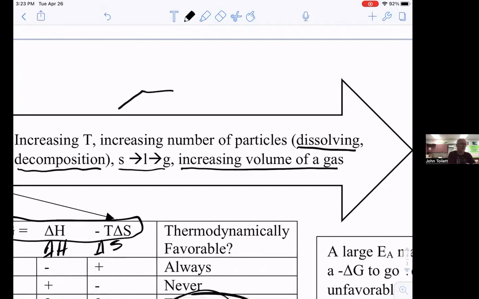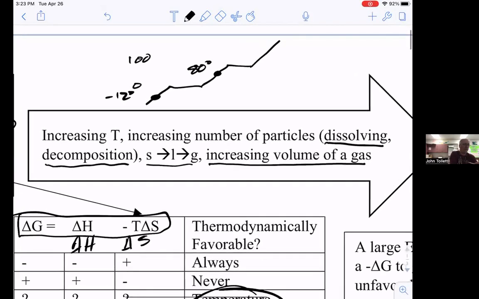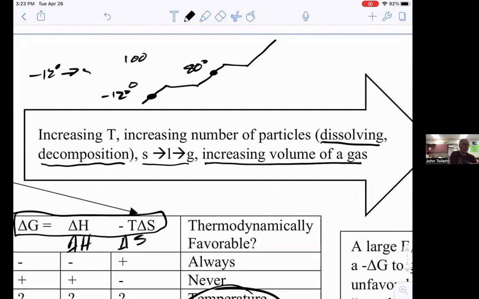So if I were to draw a heat curve here, and let's say it's just water and I've got 0 and 100 for my solidification and vaporization. And let's say I'm going from say -12 up to about 80 degrees C or so. So what's happening if I am going from -12 degrees to 80 degrees? Is it endo or exothermic? A lot of my students, especially in advanced, will say, oh, it's exothermic, it's hotter. Not true. In order to go from here to here, you must absorb energy. That is an endothermic reaction.